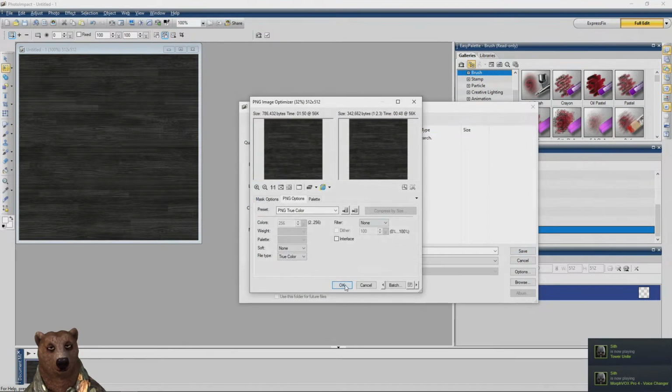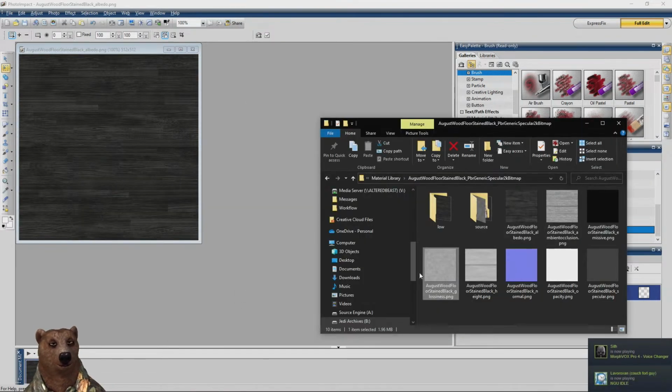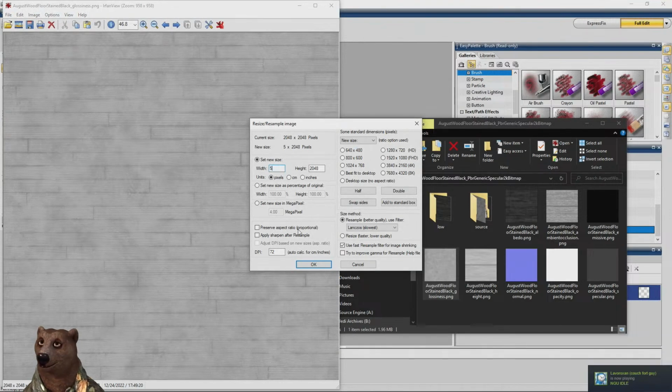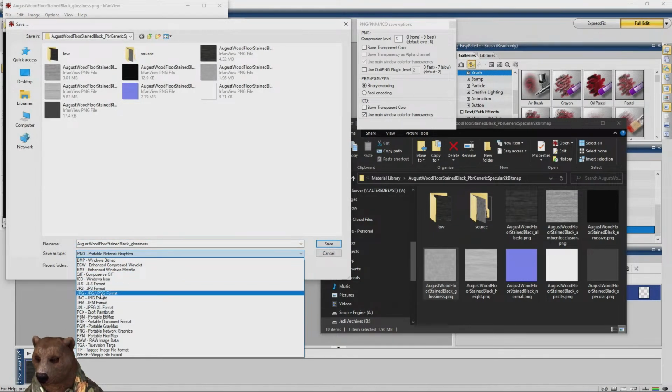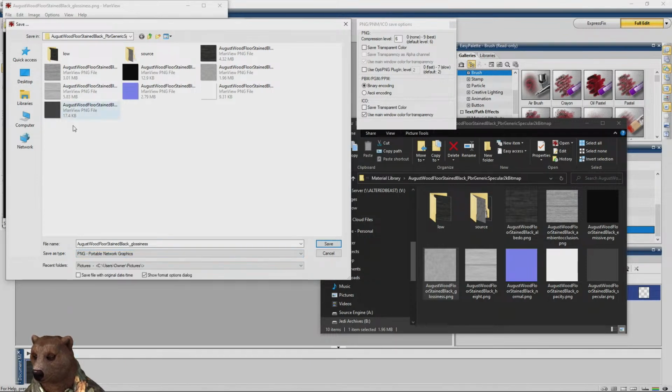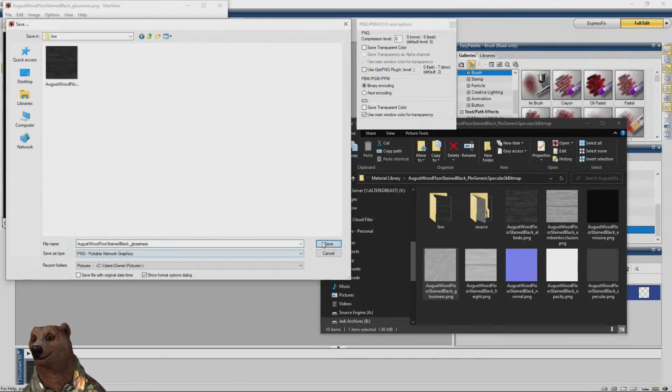There's that. And then this one, which is my glossiness. I could save my stuff as PNGs because I'm going to be using Basis compression at the end.